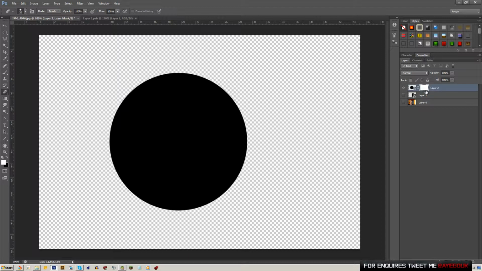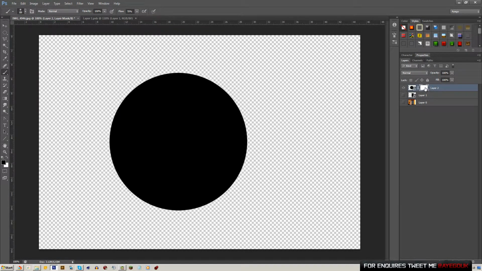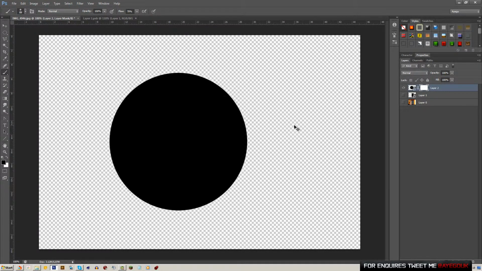Now white counts as transparent, so you can see the layer. But when you start to paint black on the alpha channel, it starts to hide it. So let me just select my paintbrush here, bring it down a little bit, and with my alpha channel selected, I'm just going to brush over. As you can see, where I've brushed has now made that layer transparent. This is useful if you want to be non-destructive with your images and vector files without rasterizing them.